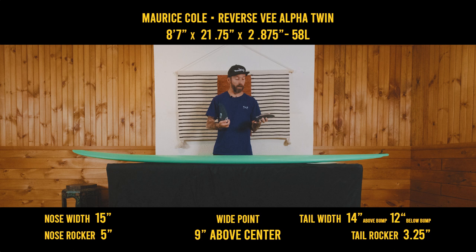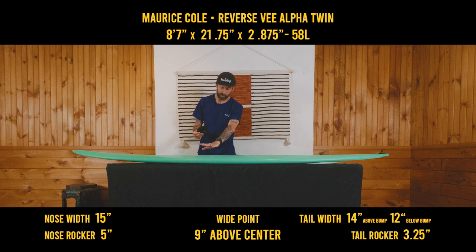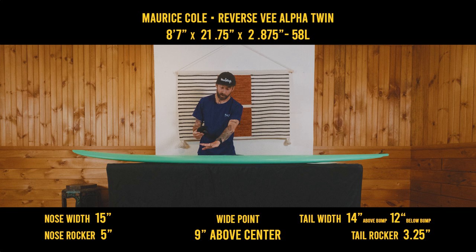Fins — I only tried one set. These are the NVS Maurice Cole fins that were suggested to me when I purchased this board from Real Water Sports, which is the only place you can purchase this board, just so you know. I'm not going to try different fins for a board like this — it's too interesting already to start messing around with different feels. I'm just going to go with whatever the shaper shaped fins for, and that's exactly what this is. I'm not a big twin fin guy, so I don't have enough to really mess around with too many. This is what they suggest, and I'm not going to argue with them.